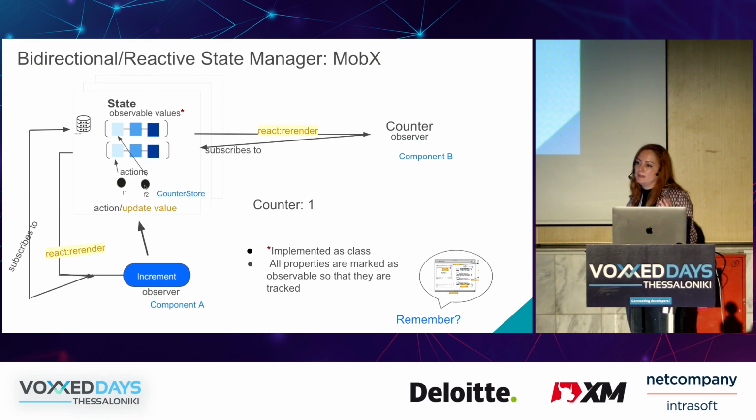F2 could be decrement. For example, if I had another button, decrement, what would happen? I click the decrement button, it would read the F2 variable, and then it would decrease the value of that observable tracked field. And the moment that we mutate the value here, it's instantly updated in the component, because we made the component an observer. That's the prerequisite. We have observable values and an observer.